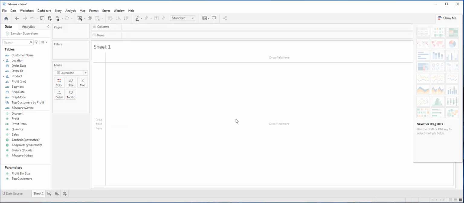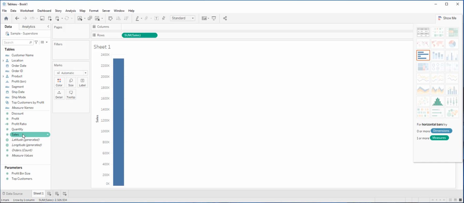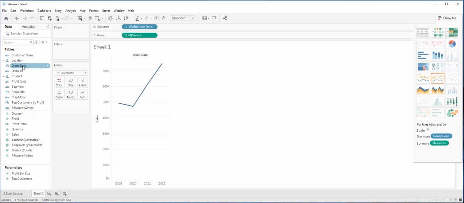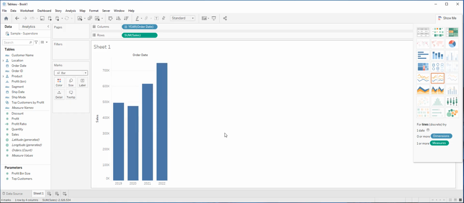The next option is by changing the mark type on an existing view to bar. Let's say we want to see sales over the years: double click on sales, and then on year. Tableau automatically draws a line chart, but if you bring your mouse to the marks pane and choose bar from the list, you get a bar chart that shows the sum of sales over the years.